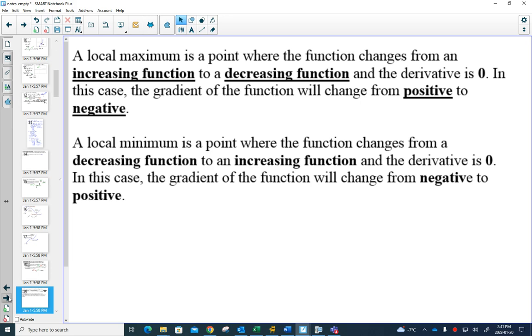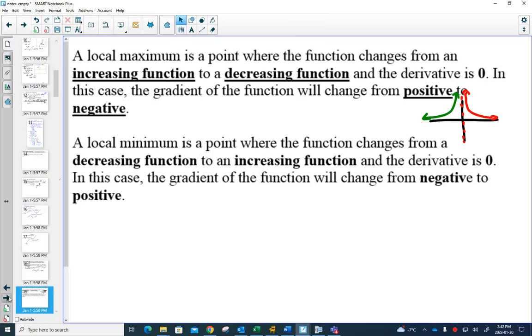You want to see an example of a function that increases, then decreases, but doesn't have a maximum? Here's an example. If I just show changing from increasing to decreasing, look at this graph. I have an asymptote here. It's increasing, and then it's decreasing. But it actually doesn't exist at the asymptote. There is no maximum value. It goes up forever. So just showing that it changes from increasing to decreasing doesn't show maximum. You need two pieces of information.